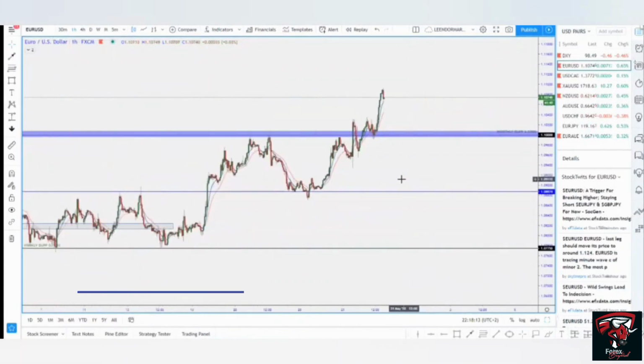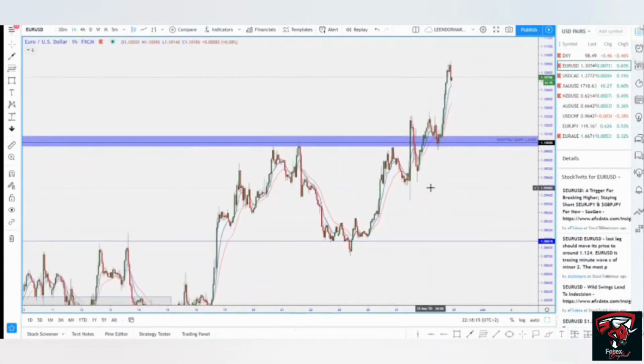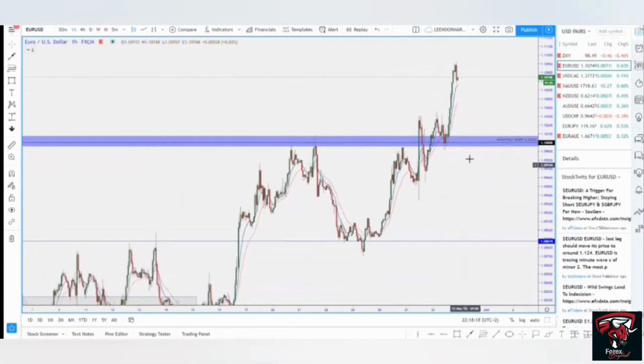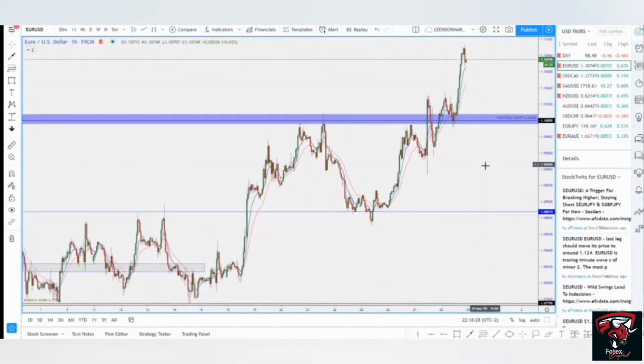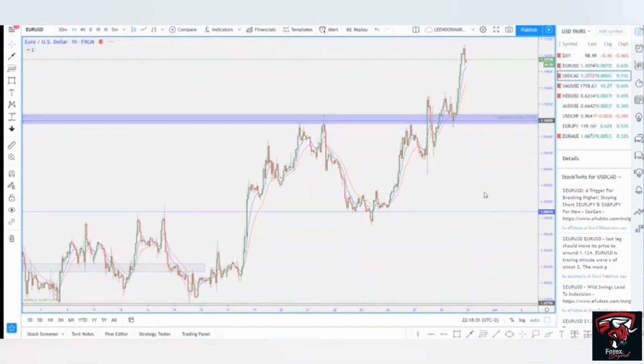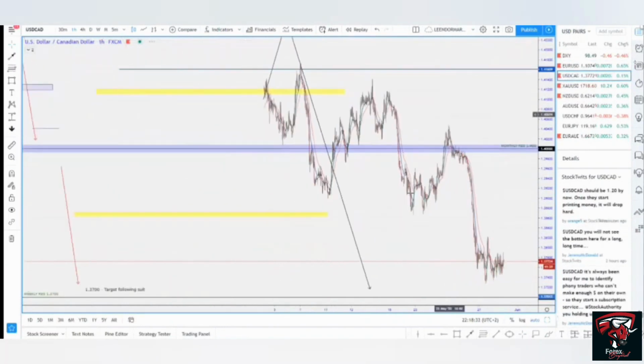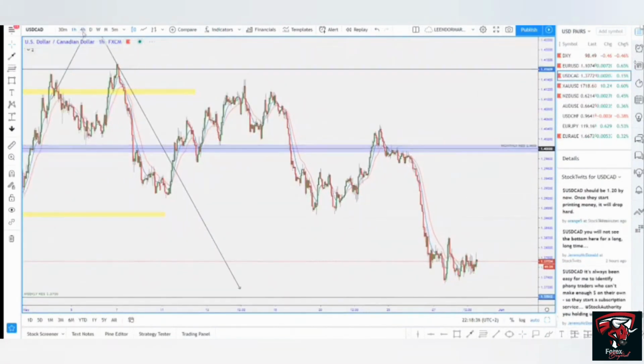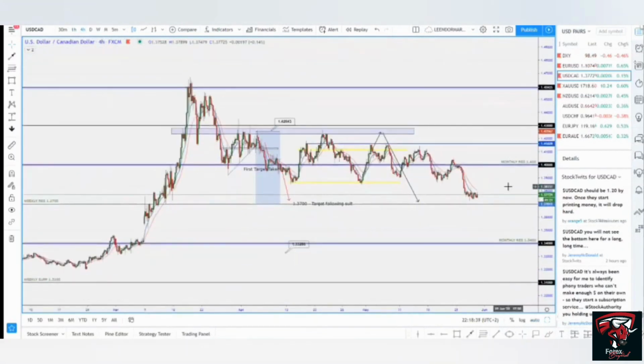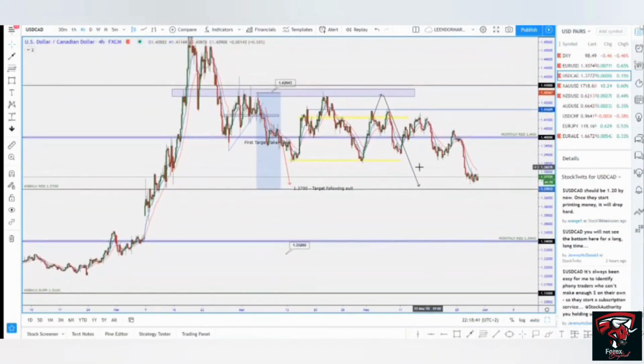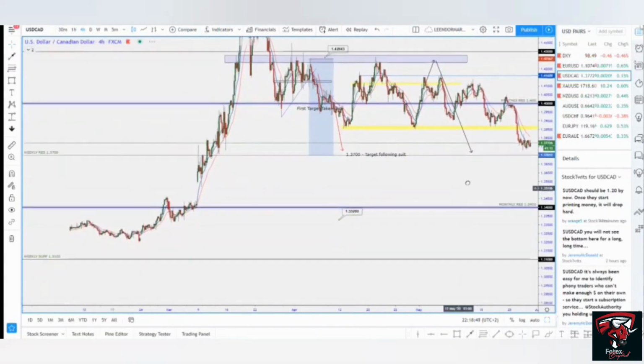Quite happy of the progress, honestly. Beautiful move. You can see how these levels are so accurate. At the end of the course, you will be given the levels of all these pairs that I watch. So don't worry about getting the levels accurately. For now, just keep on practicing, right? So I'm going to select pair. You can see how this played out nicely as well. Beautiful movements. I did say that 1.7 was my general anticipated target. I'm very happy of how the chart's actually setting out nicely, honestly. So let's get to it.